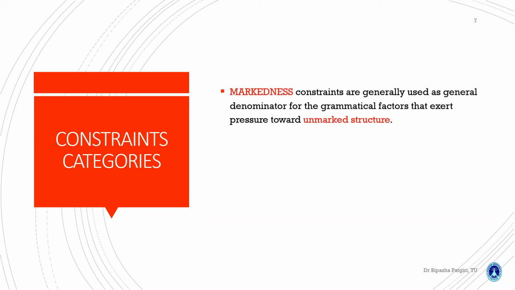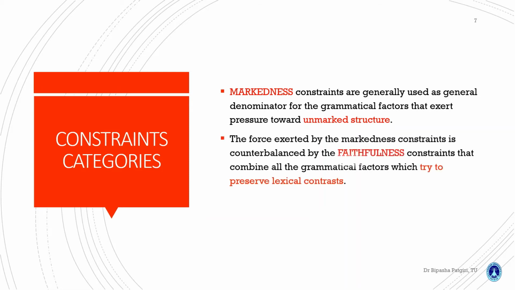Markedness constraints are generally used as a general denominator for the grammatical factors that exert pressure toward unmarked structures. The force exerted by markedness constraints is counterbalanced by faithfulness constraints that combine all the grammatical factors which try to preserve lexical contrasts. We will try to understand why and how faithfulness constraints try to preserve lexical contrasts.